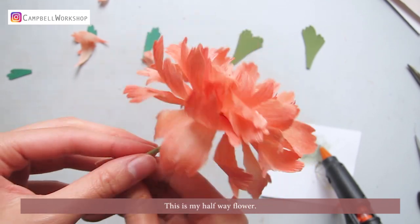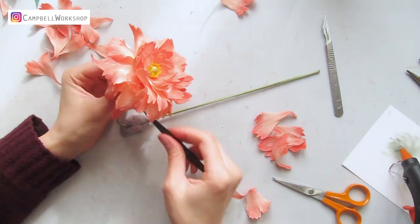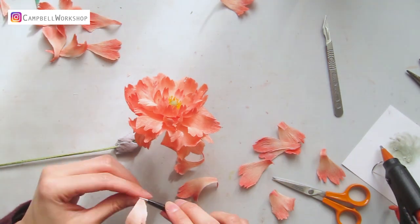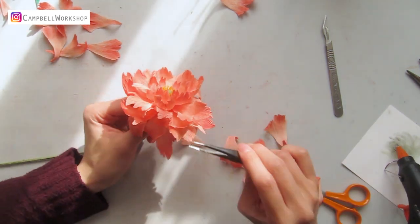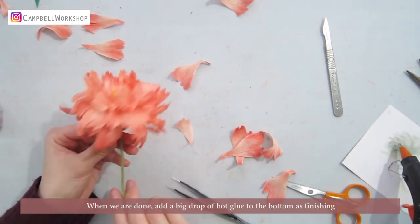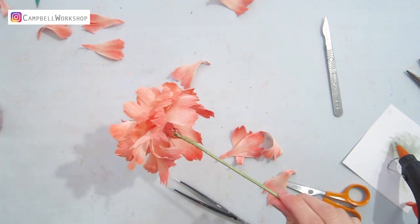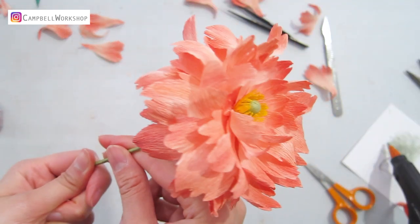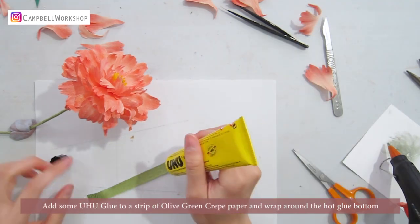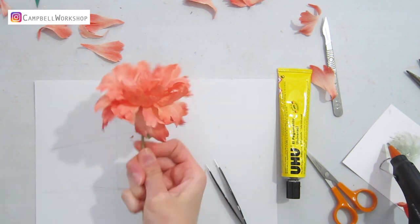This is my halfway flower. I need a few more big petals to make the flower head more full. When we are done, add a big drop of hot glue to the bottom as finishing. My flower is done. Add some UHU glue to a strip of olive green crepe paper and wrap it around the hot glue bottom.